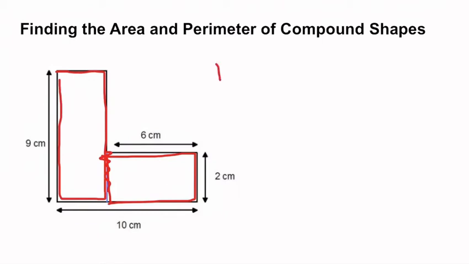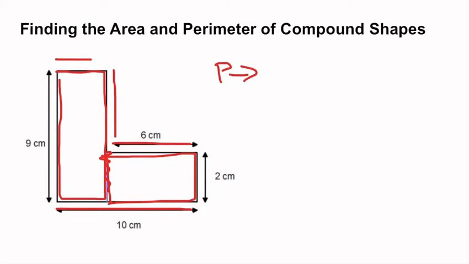So then we can jump in and find the perimeter of this shape, and once again for the perimeter we start off by labelling any unlabelled lengths. So for us that's this top length here and this length here. So we start with the top length, which is super simple to find out. We know that whatever the top length is, plus this 6 centimeters, has to total this 10 centimeters.